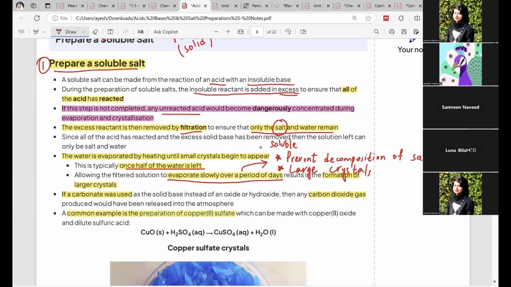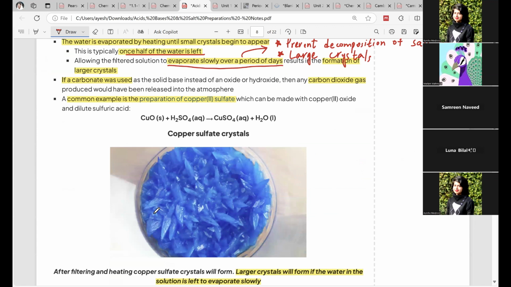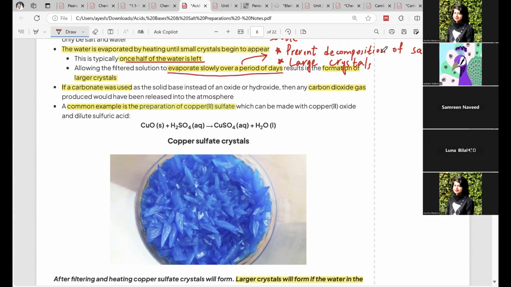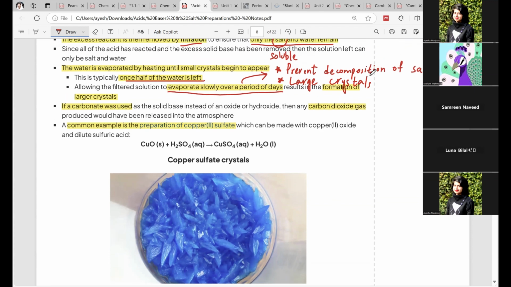Let me show you one of the pictures over here with large crystals of copper sulfate like this. Very clear and big crystals will be there if you slowly evaporate in a few days. These will not be there. We will have very small and rough crystals if heating is very fast. Plus the blue color can also burn and give you dark or maybe black color if the crystal decomposes at high heat. So these two are the benefits and reasons.